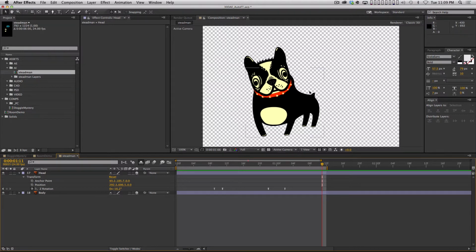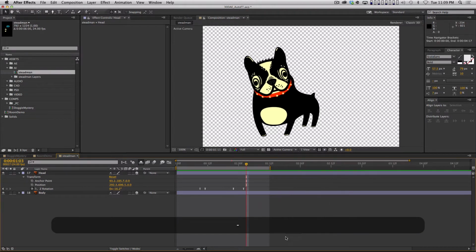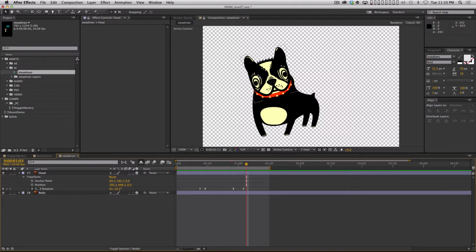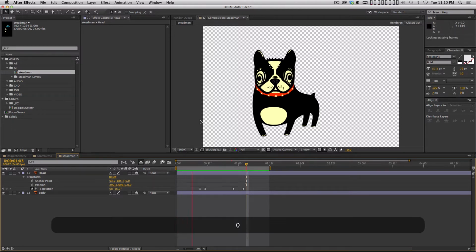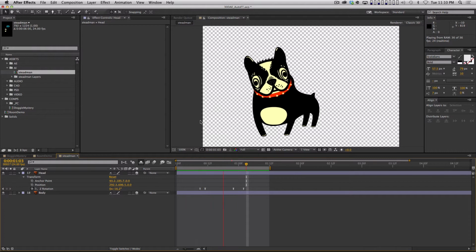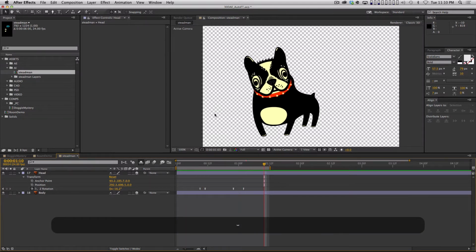I have another video called Introduction to Follow-Through, but in this video, I'm just going to show you what follow-through means in terms of a Boston Terrier. So if a dog turns his head like this, what would happen? The jowls would kind of jiggle and some other things would happen, but the main thing you'd notice is the ears leaning a little bit, kind of following the head with inertia.